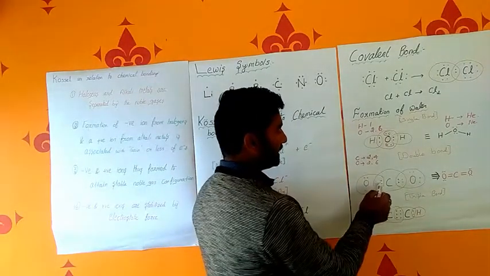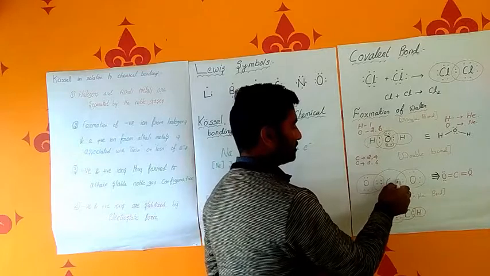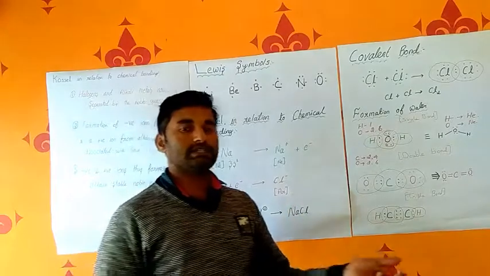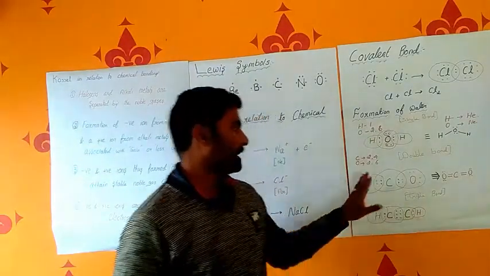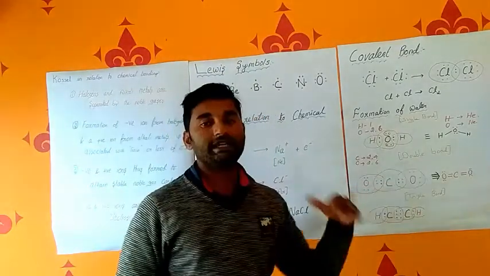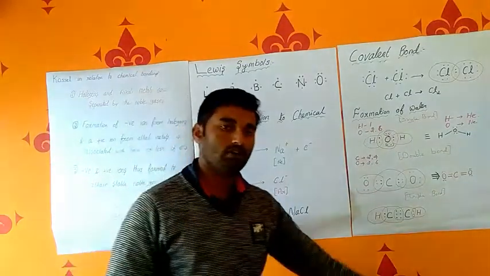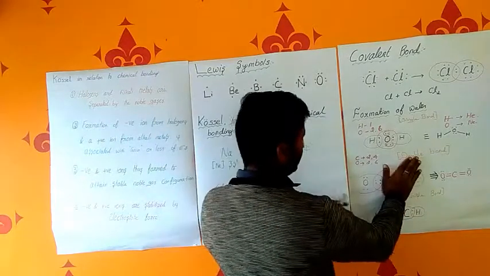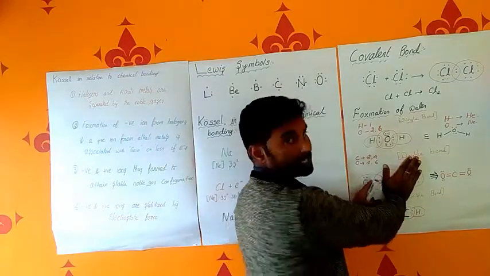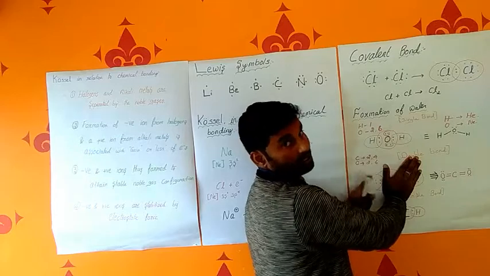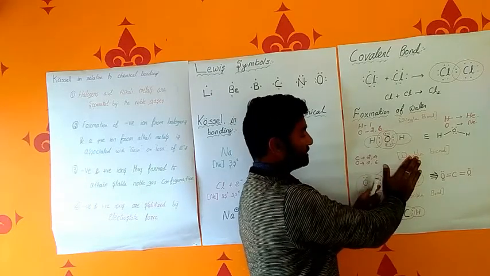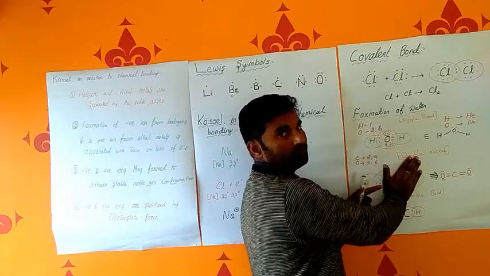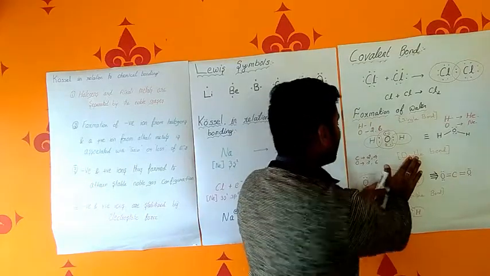See these 2 green color pictures. Those 4 green color dots will indicate the valence electrons of carbon. The red color dots are indicating the valence electrons of oxygen. So here, now look at this oxygen. It has 2, 4, as well as here 4 electrons are common to both of them, which means these 4 electrons are involving in the sharing or in the formation of covalent bond with carbon.